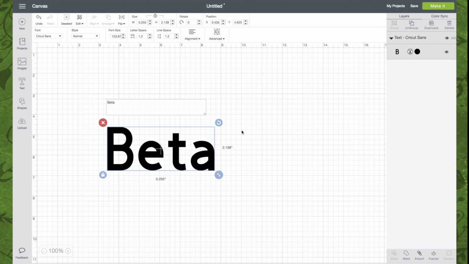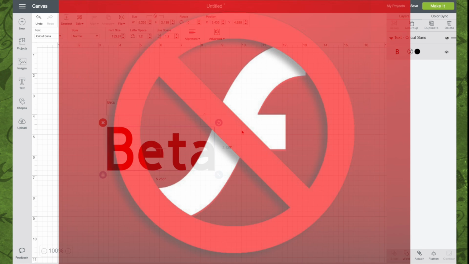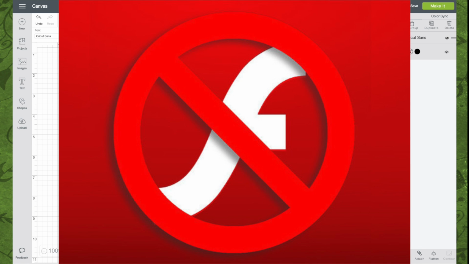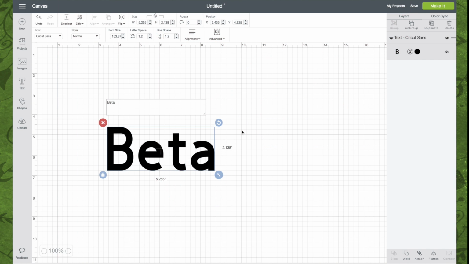This is just a sneak peek. I'm not showing you everything. The release date has not been released, so I don't know when it's coming. But I do know it's much faster and quicker, and there's no Flash, so you shouldn't get any Shockwave errors. They've totally redesigned it. But don't worry, once it's released, I'll do a full video on how to use it. And if you already know how to use Design Space, this will be really easy.